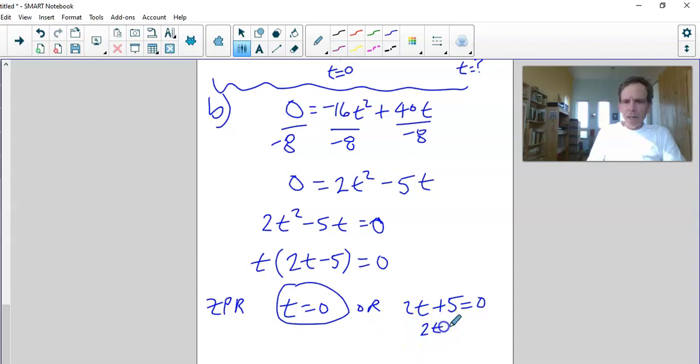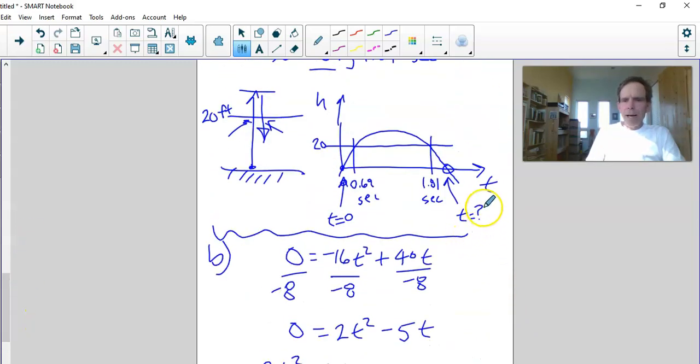I'll subtract 5 from both sides. We'll have 2t equals negative, oh, no, I'm sorry, I wrote a plus sign here, but that wasn't right. Right, in the parentheses, it's minus. So, minus, that's going to make life a little better. I'm going to add 5 to both sides, and then divide by 2, and get t equals 2.5 seconds. Exactly. So, that is what time it is when the object hits the ground later.